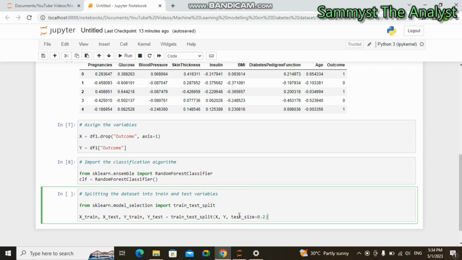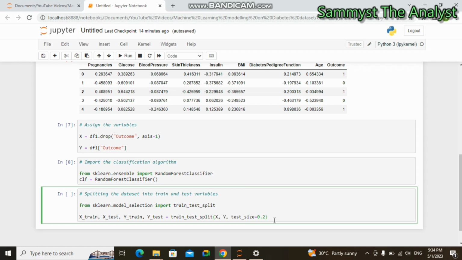I'm saying use 80% to train the model, and then use 20% to test the accuracy of the modeling process. So that is just what it is.